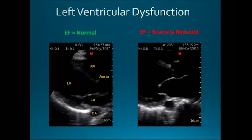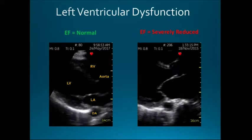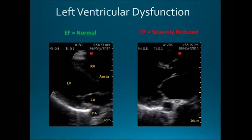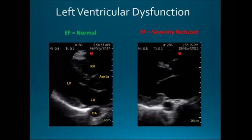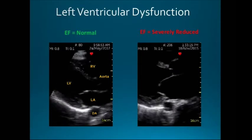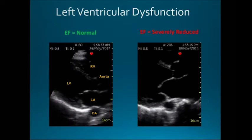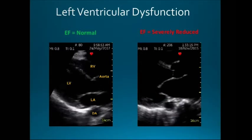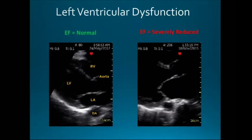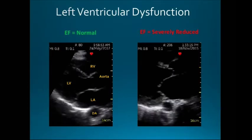So what do you guys think the distance between the valve tip to the septum is in this patient here? It's like 3-4 centimeters, right? It's clearly more than 1 centimeter. You can very quickly diagnose somebody with LV dysfunction. And many people that I look at have hearts that look like this, and they actually have skinny little ankles, and they're relatively asymptomatic until they sort of acutely decompensate. And so this is how you can just rapidly get one picture of the heart and then use one little dirty shortcut and pick up a lot of people with severe LV dysfunction. Just that 1 centimeter little cut point.